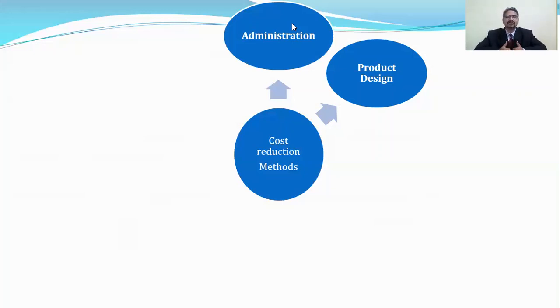Cost consciousness does not mean that we are not at all quality conscious. We are supposed to be quality conscious first. And with the help of cost reduction methods, we can achieve that target with lower cost. So lowering the cost of after sales servicing is also possible. While designing the product, we should design in such a way that after sales service will be minimized or negligible. There will be no after sales service requirement if we design the product that way. If it lasts for the warranty period, our after sales service cost is going to reduce. So it will affect your life cycle costing also.